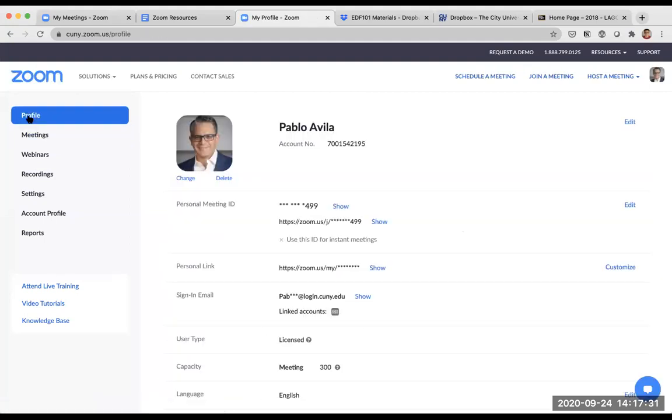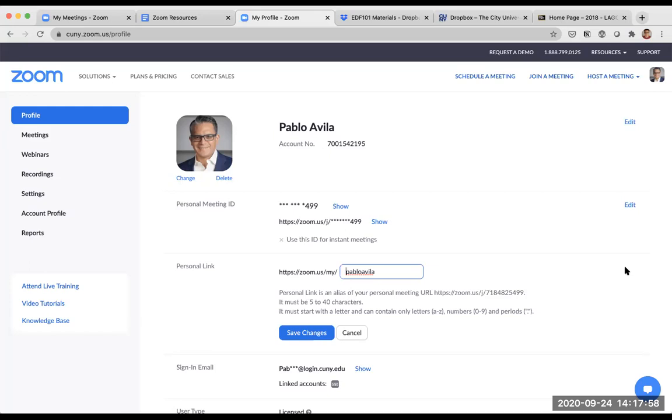In our agenda, we have our personal meeting ID, but also our link. The link is always helpful as well because it's almost like a direct link to your meeting space. And you can share this with whomever you want, with people that you regularly meet with, or with students if you want to meet with them on a one-on-one basis. If you see right here under my profile, the personal link, you can go ahead and click on customize this, and you can enter any personal ID or link that you want to share.